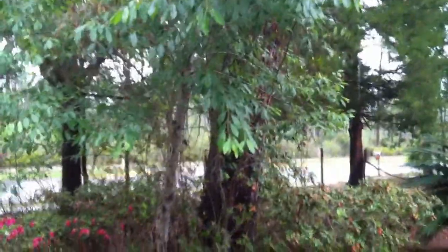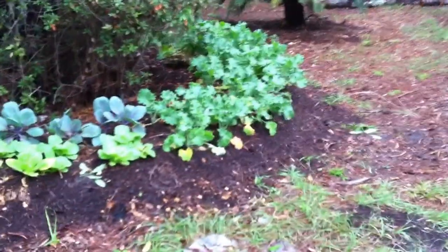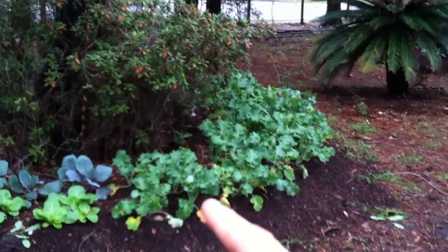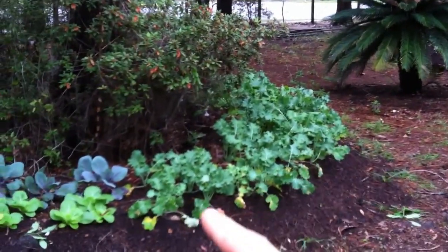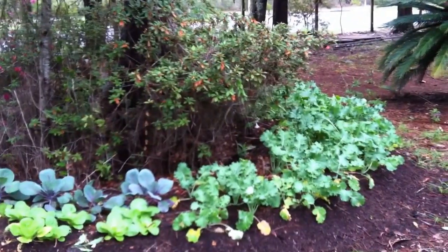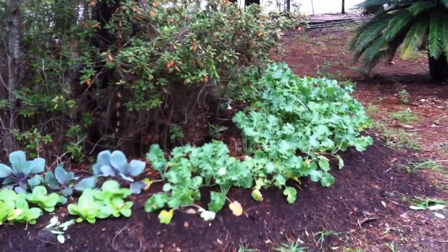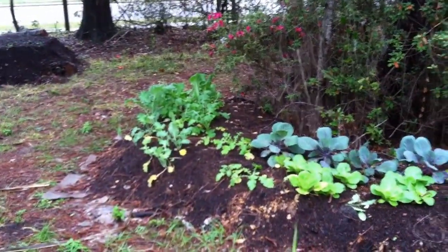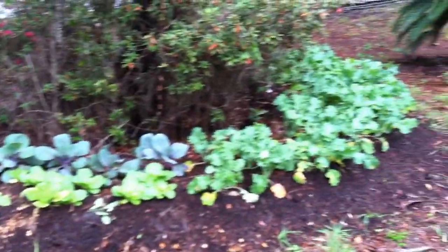Just again working with the tree there. We just raised the bed straight on up there. Brought in some wood chips. I'm planting bunches of kale. You're going to see a few more raised beds here in a few minutes, but this is by far the best kale that we have. I mean, potentially even ever, even better than the other stuff over there. It's just come up so strong. You know, trial and error, getting better step by step.